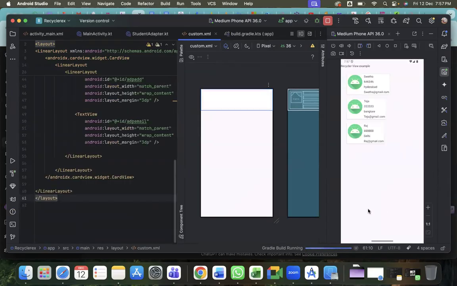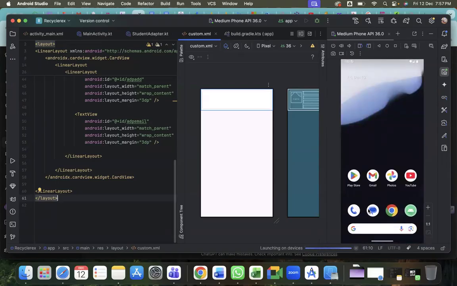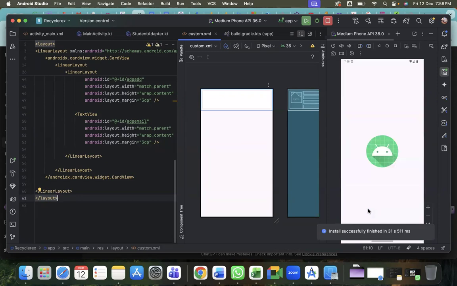Right, now it is running. Still it is the same.